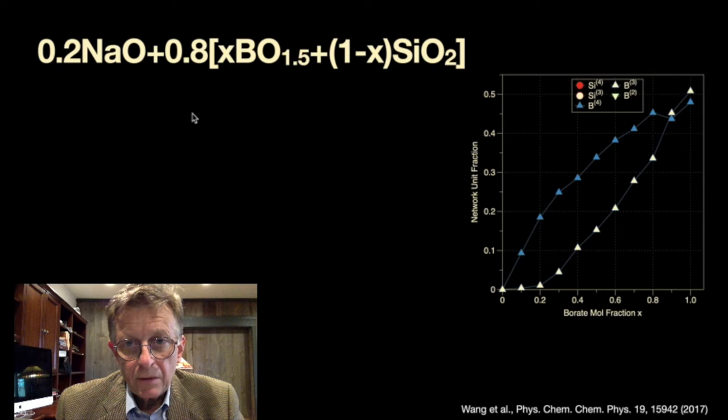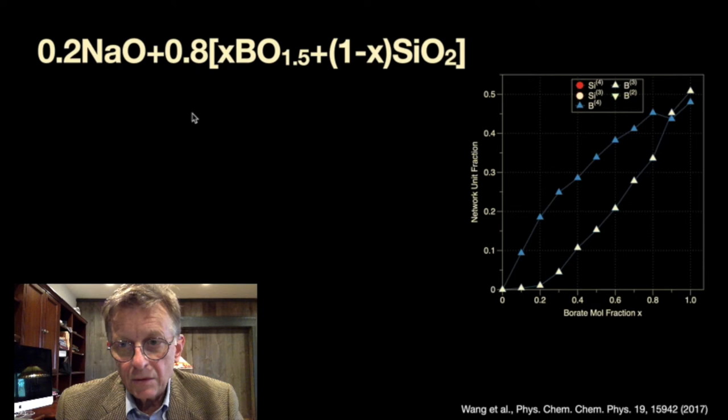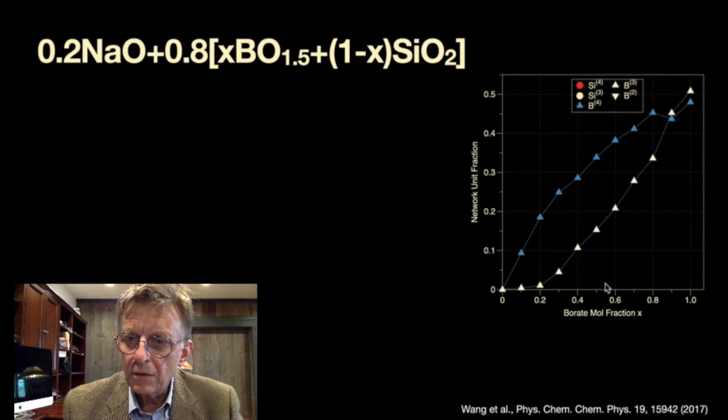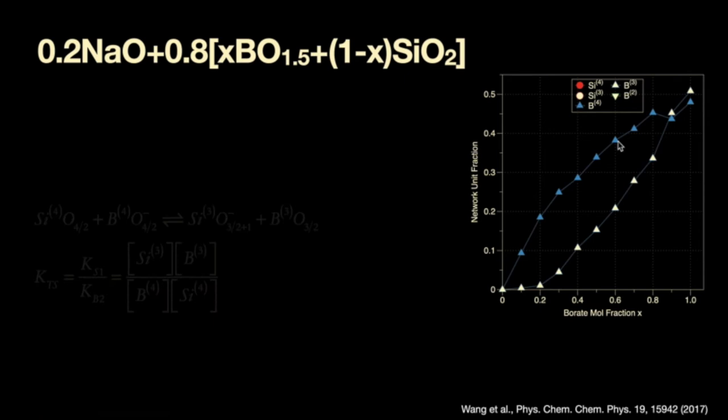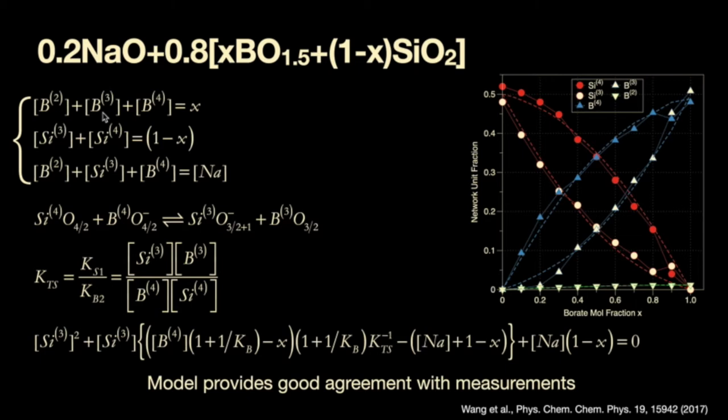Boron 11 magic angle spinning NMR spectroscopy is a safe way to get information about the boron species in these systems. This is what we used for all the compositions that we investigated and so we get the concentration as a function of the mole fraction of the borate concentration and this is boron three, this is boron four. And then if we add to this our thermodynamic equation then we can by replacing some of these unknowns in this ratio with the stoichiometric balances from the reaction equations we can regroup this into a polynomial of the second degree, solve for the roots and the positive root gives us the concentration of silicon three in this case. And then with the balance equations for the fact that the total boron has to add up, the total silicon has to add up and then the charge balance has to also ensure that the total charge which should cancel, we can calculate everything that we need to know for the borosilicate systems.